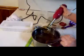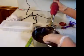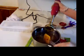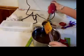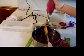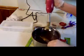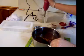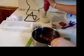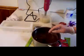I think that's chocolatey enough. I don't want it to have too much cocoa powder in it because then it'll have a muddy lather, but I don't want it to have too little because then it doesn't look very chocolatey. This smells yummy. Just a very, very light chocolatey smell.